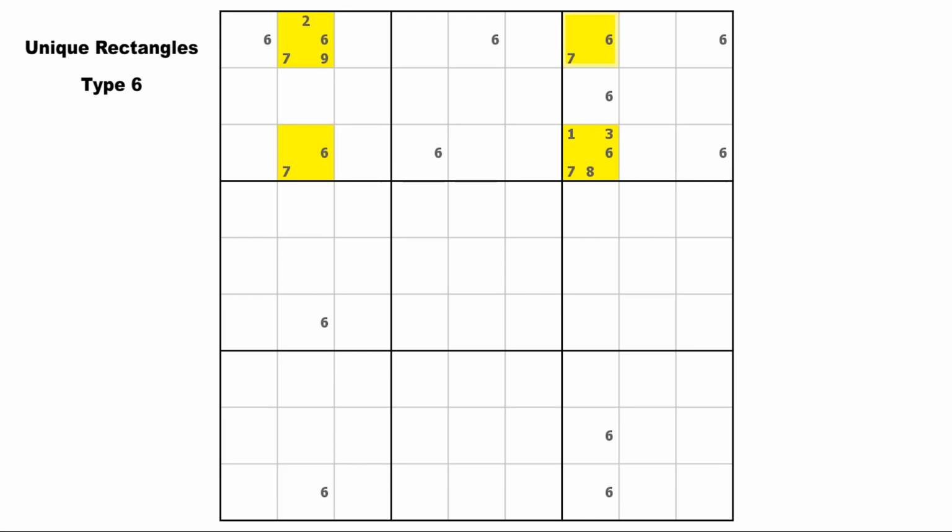All right, so here in this diagram, the UR candidates are 7 and 6, and they appear in all 4 of those yellow cells forming the rectangle. And we've got 2 bi-value cells on a diagonal, and we've got 2 cells with extra candidates on a diagonal. So now we look in both the rows and both the columns containing that rectangle to see what we've got. And in row 1, we see that there are 6s outside the UR, and in row 3, there are 6s outside the UR. And in column 2, we have some 6s down here, and in column 7, we have 6s down there. So that creates an X-wing on candidate 7.